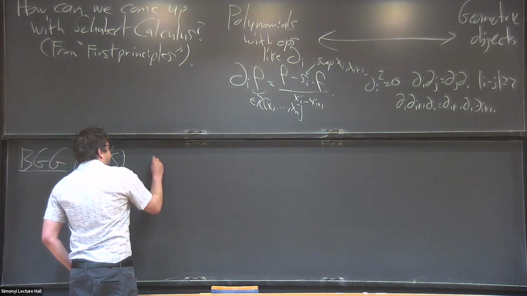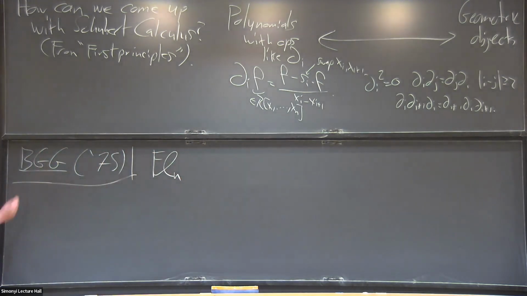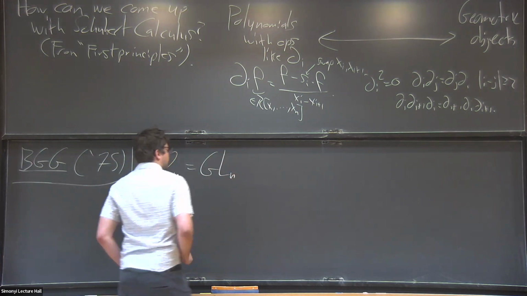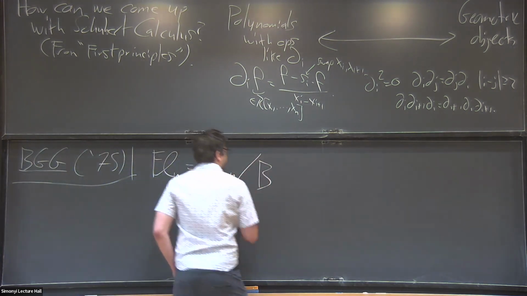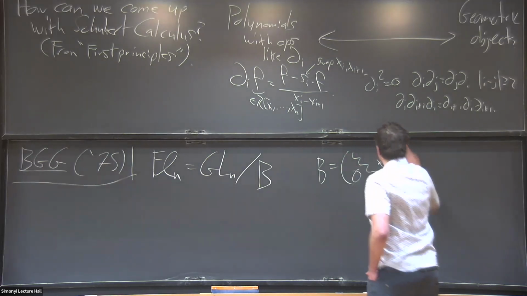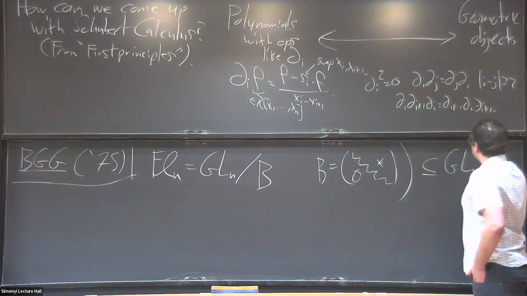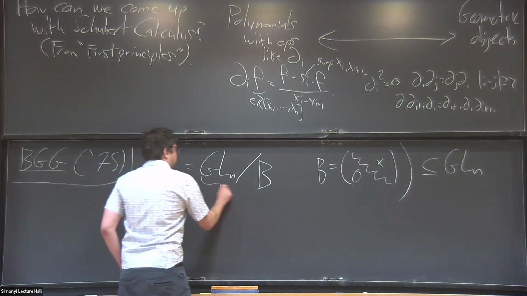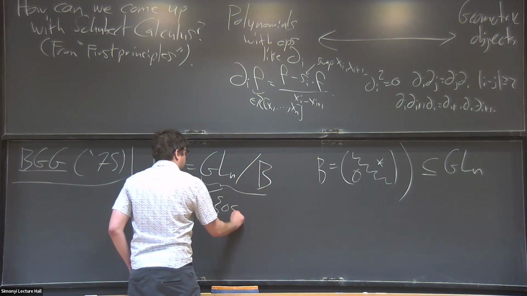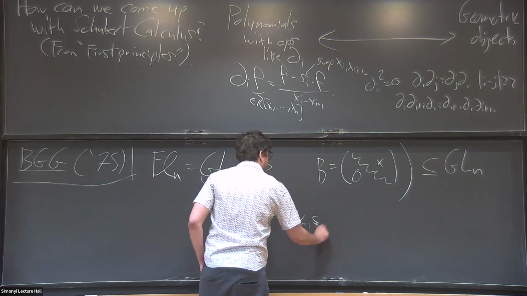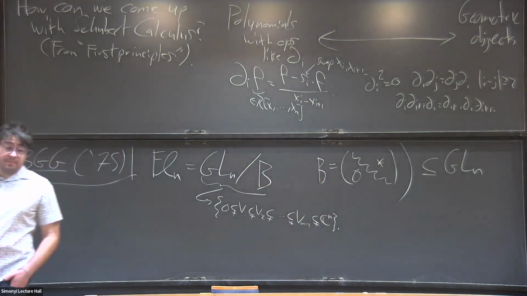So to set this up, consider the flag variety. All of this is going to be Aval, Bergeron, and Bergeron. Sorry, Bernstein, Gelfand, and Gelfand. So we're going to take the complete flag variety, which is GLn, the space of invertible matrices, modulo B, the upper triangular matrices, which lies inside GLn. And the complete flag variety parametrizes flags of subspaces. So here, elements of this are in bijection with ways that I can describe a one-dimensional space inside a two-dimensional space inside an n-1 dimensional space inside C to the n.